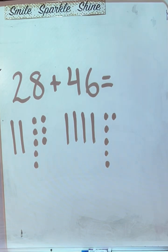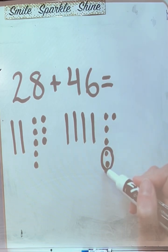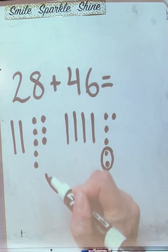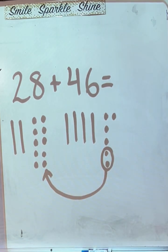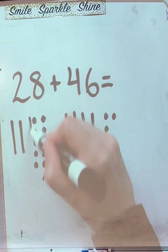Okay, what is the question we have to ask ourselves? Can we make a new 10? Can we make a new 10 — can we? Yes. How do I do it? We take 10 ones. Do I go to the 8 to make a new 10? Yes — two ones from the six to make a new ten, and then we put a box around it.